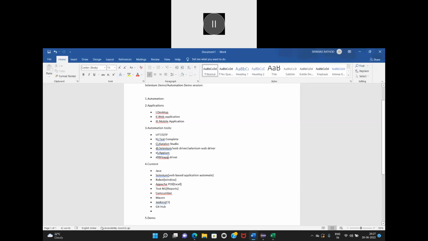Even though, why do we want to go for Selenium? Have you got that? We have n number of automation tools in the market. Even though, why we want to go for Selenium, right? These are the automation tools in the market.